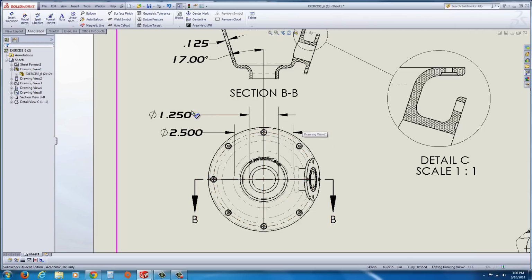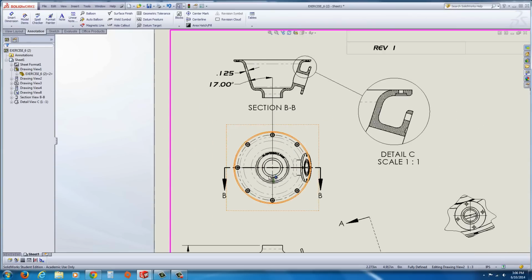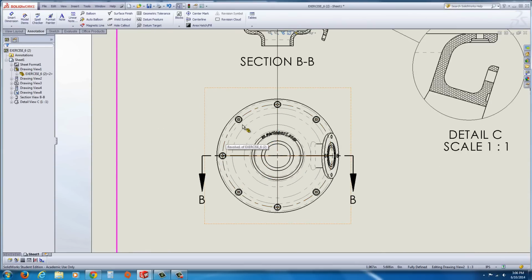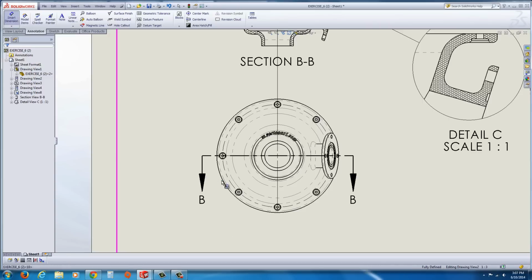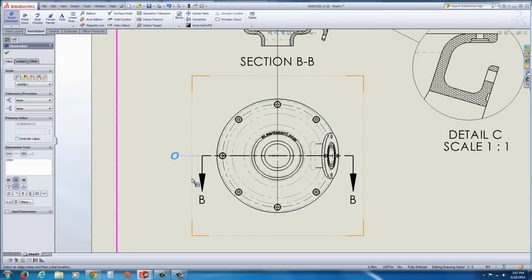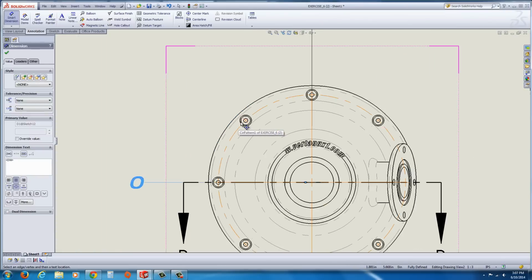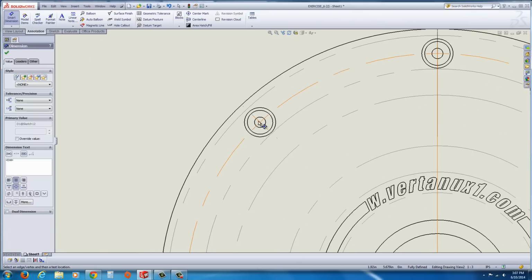Okay, let me just clean some of these up. Now, I'm just going to remove some of these just so we can see the next one. All right, if we're going to add some dimensions on here, for example, we want to add a new type of dimension here, the vertical ordinates. Click on vertical ordinate underneath this little arrow here, and just select any edge, and that brings it to the 0. Now, every other edge that you zoom up and select, now be careful, don't select the center marks. They don't always do a very good job. Sometimes the edges are better.